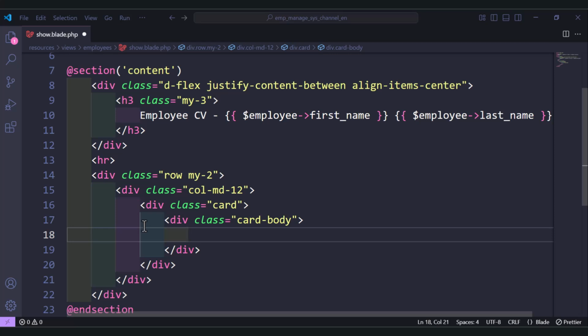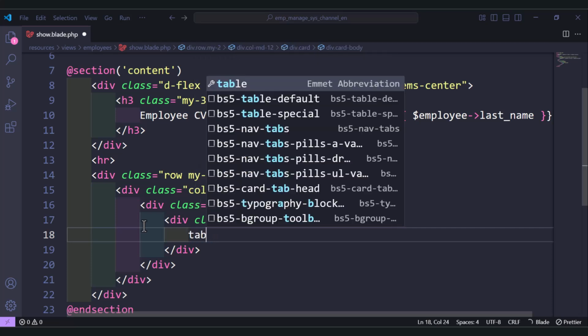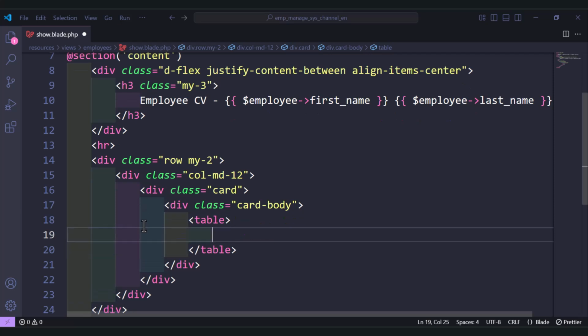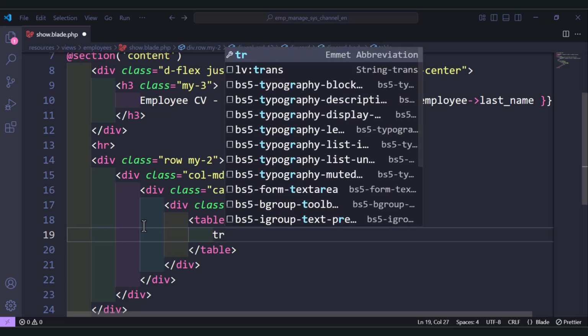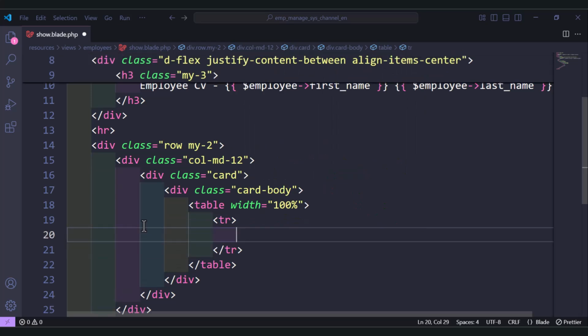And let's add also a table. Let's give this table a width of 100, and we need another tr with tds. Here, let's add another td.